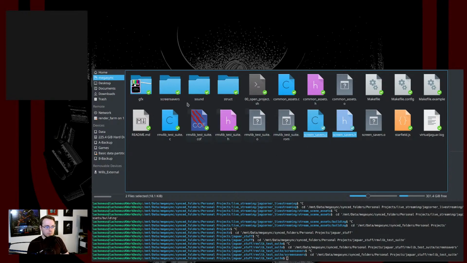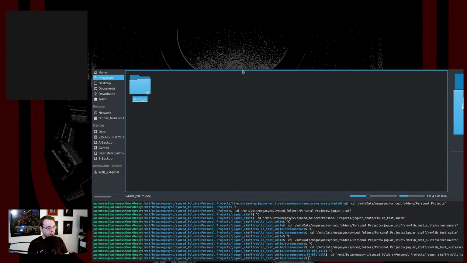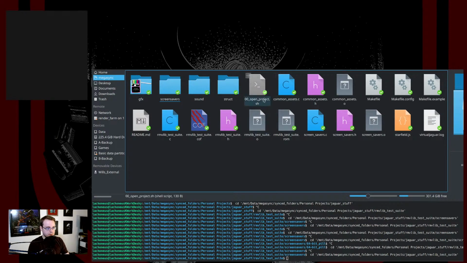I'm going to create some source files for this. Might be more headaches than it's worth. We'll find out. I'm just going to call this matrix screensaver. And I think my makefile isn't set up to handle this. So we may need to jump into Crescent Memories here for a bit, figure out how I have my makefile set up there. I didn't want to do that.